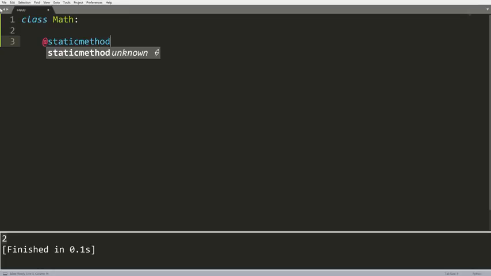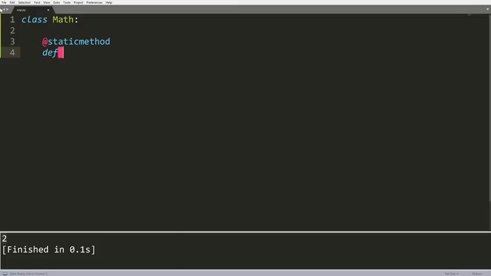Now, static means not changing, right? It means staying the same. And that is a really good way to describe what these methods do because they do not have access to an instance, just like the class method. All they do is something. They do something, but they don't change anything. And that's the idea behind a static method. They don't change anything because they can't. They don't have access to anything.